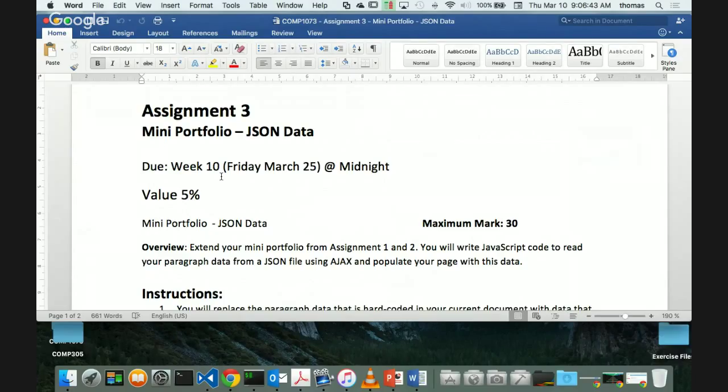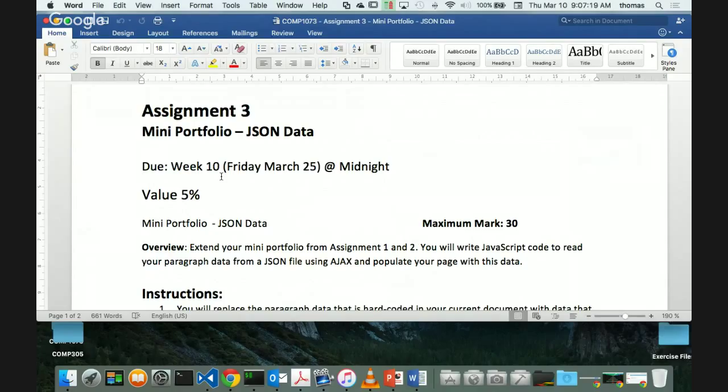Which doesn't make sense. But what we normally do is we get our data from a JSON source, a text, some kind of data source, as an example. Maybe it's a database, right? Whatever. So what JSON data allows us to do, and we're going to talk about what that is today, it allows us to get data populated in a certain format. We can read it into a data object, and we can use the data object, from a data storage perspective, to read it from a file or from a website, and then push it to our view, our HTML document. That's what I want to do. So that's what this is all about.